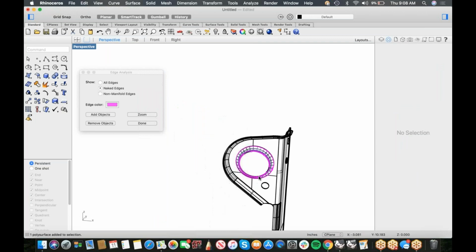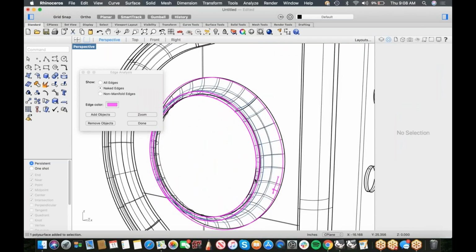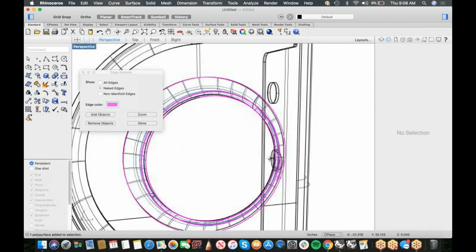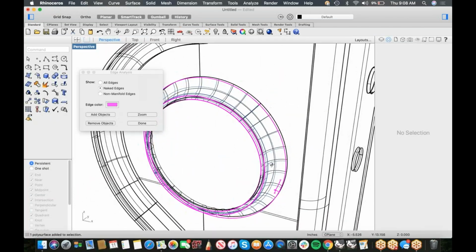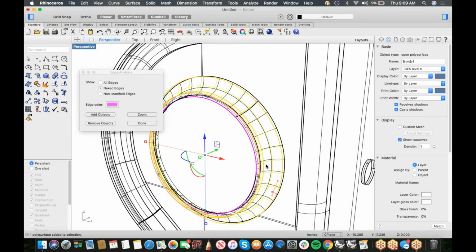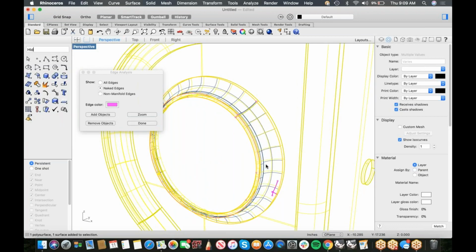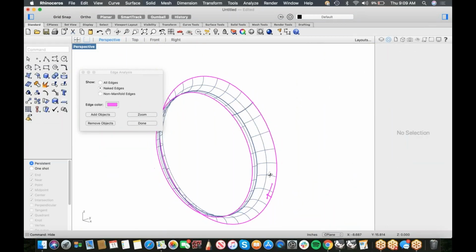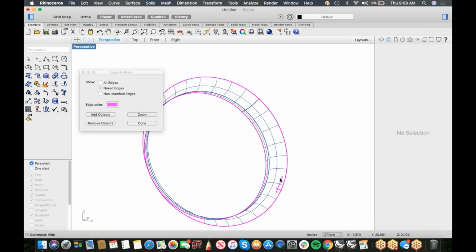So it looks like the majority of our problems are living up in here. Now we can see right away, see this little mess right here? We definitely want to deal with that. And we definitely want to deal with this surface in general. So let's isolate that. And I'm going to type invert, which is going to select everything else, and then hide. And that's going to hide everything except what I picked. So that was invert, enter, hide, enter.